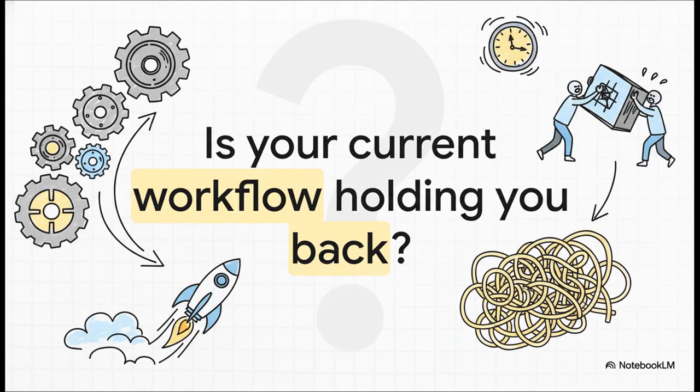So let's end with this question. Take a second and think about your own process. Think about the last time you released something. Was it smooth and automated? Or was it a manual, stressful scramble? Because in today's world, speed and reliability are everything. And a CI/CD pipeline is really the engine that drives both of those things. So is your current workflow holding you back?